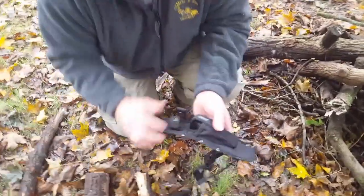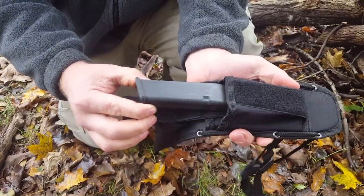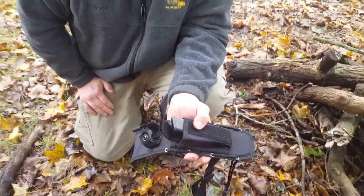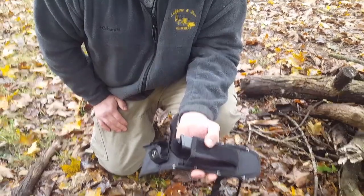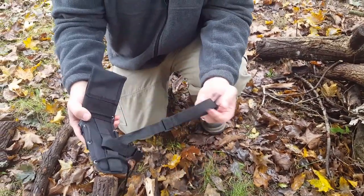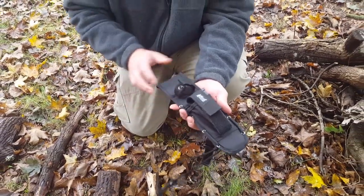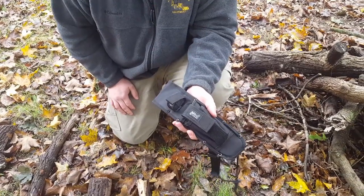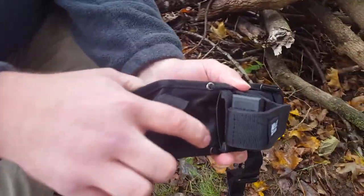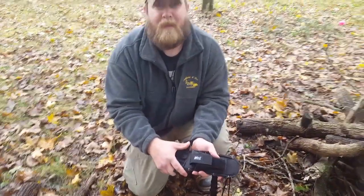Of course, the sheath here as well. This isn't exactly what it's for, but I use it for holding the magazine in there. You can put fire starter, flint, whatever — even an Altoids survival kit; you can see our video on that. One thing I don't like is that this strap isn't big enough for a big guy like me to go around my leg, but you can modify it. Other than that, it's a decent sheath. I'll probably end up making something different because it'll wear out eventually. Kydex sheath is the way I like to have on a knife, but for the price I'm not complaining whatsoever.